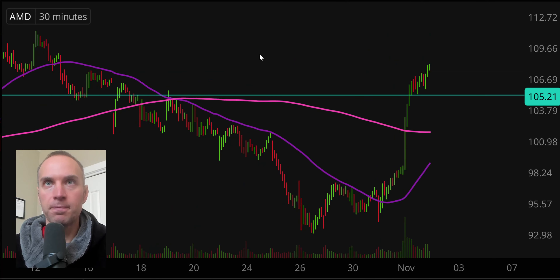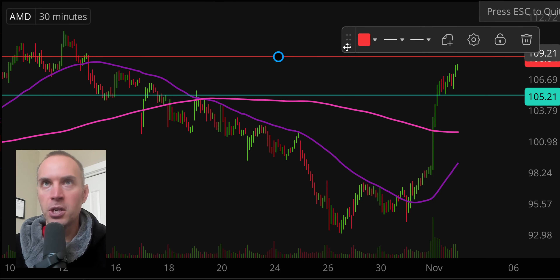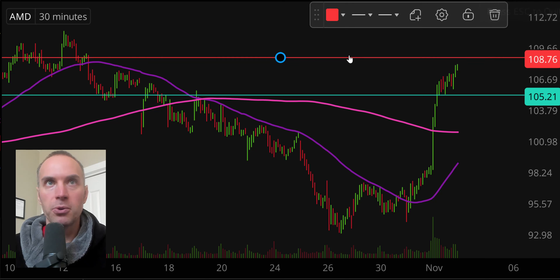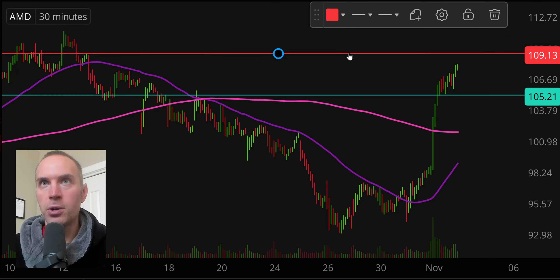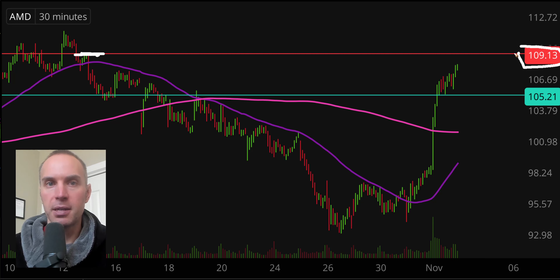In terms of areas of resistance, as you're seeing here, we're having to go back quite a bit of ways in the chart's history. A good problem to have assuming you're bullish — the price broke through there. So the next key level moving forward is right up there at 109.15. You can see that the price struggled with that area. So if this momentum continues, 109.15 is gonna be that next key battleground. But all in all, very, very good day here for AMD.